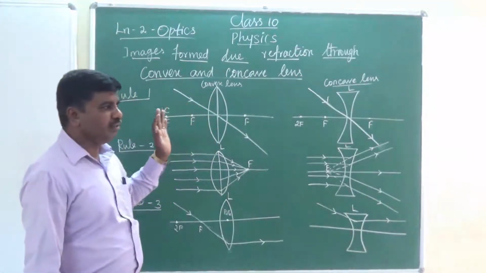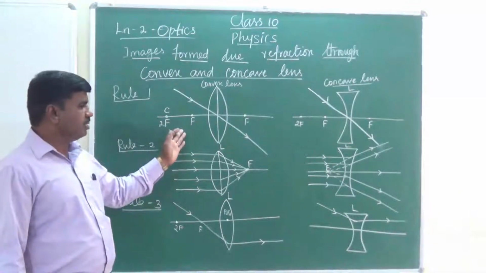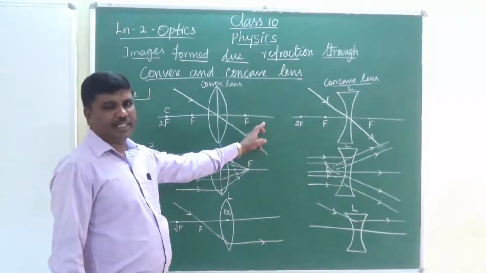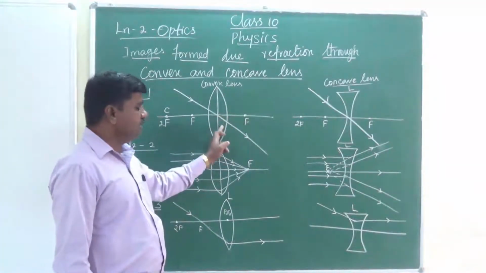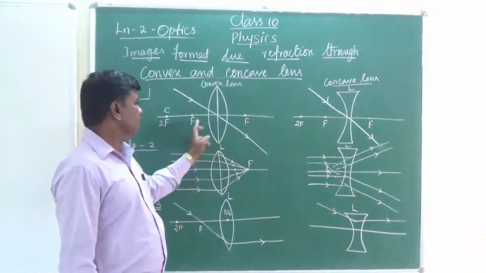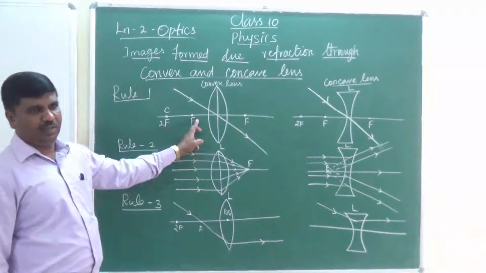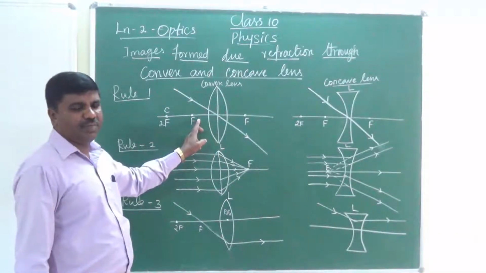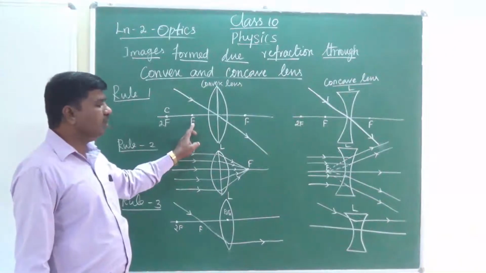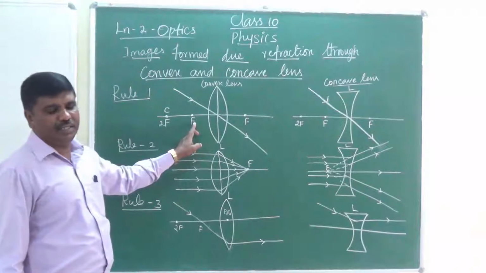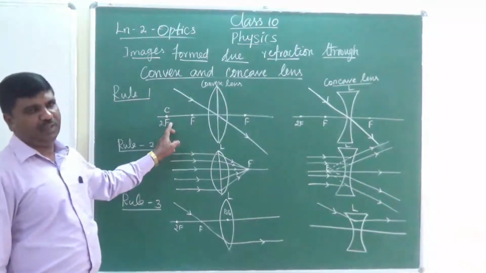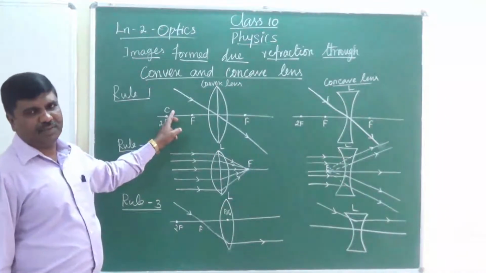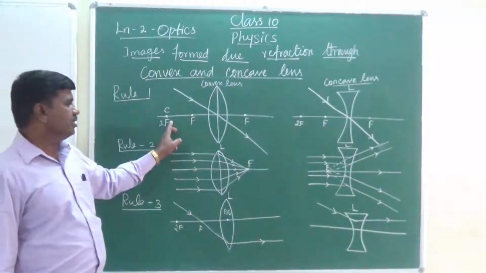Before that, you have to know the main important points. This center line, the line we have drawn through the lens, is nothing but the optical axis. Here F denotes the focal length. When we pass light through the lens, it will converge at one point. That point is the converging point, the focal point, or otherwise you can say focal length. This 2F is beyond the F. This 2F is otherwise called C, the center of curvature.